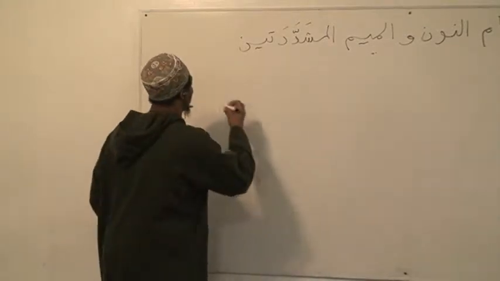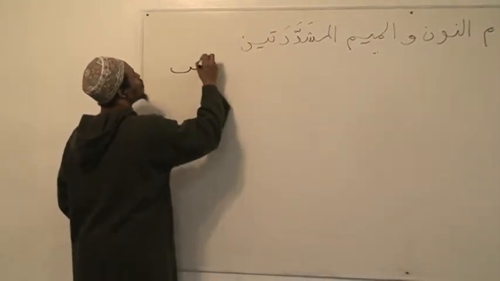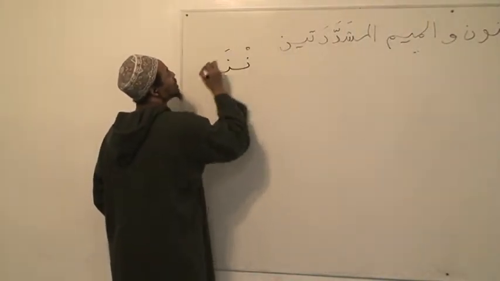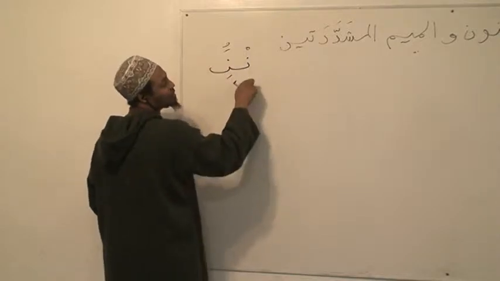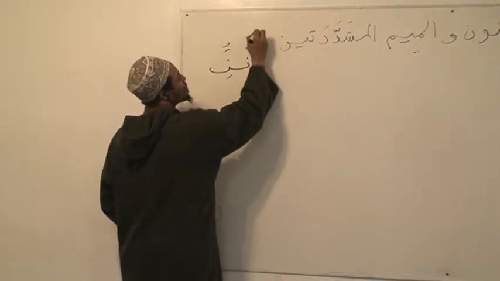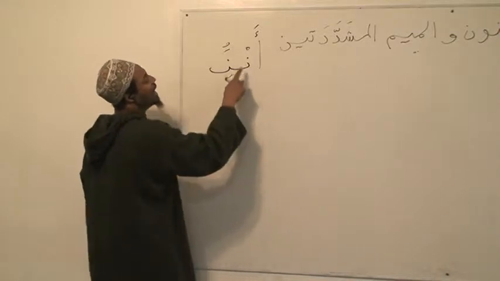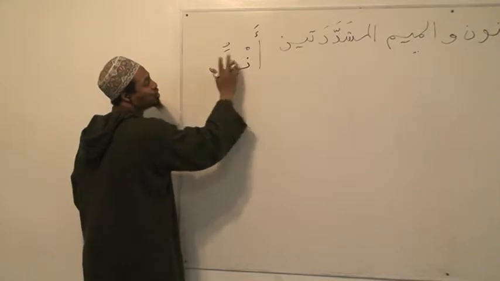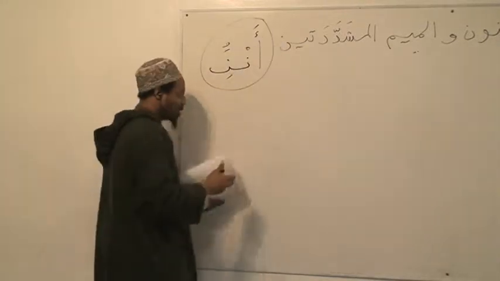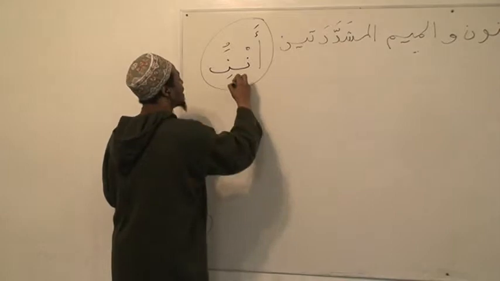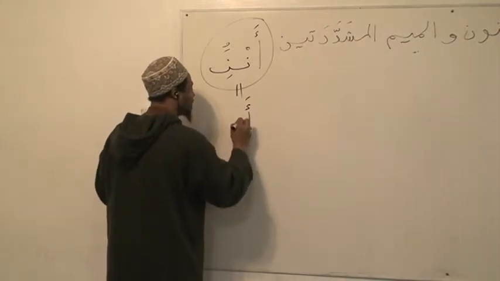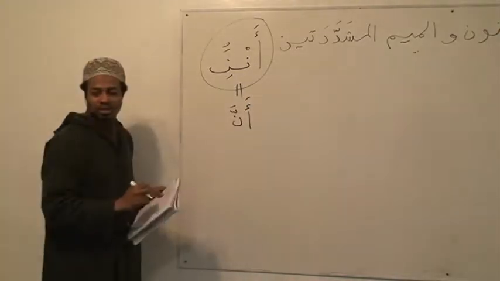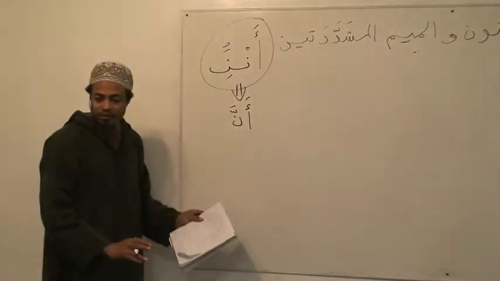Okay? So just in case, we're going to do that again. So one noon is here, another noon is here. This one is sakin, and the other one is mutaharrik with one of these. But since the Arabs don't start on a sukoon, we would say anni, anna, annu. That's how you would do this type of thing right here. That's what it means when we have a shadda. And instead of doing that, we do this. Okay? Instead of doing this, we do this. Is that clear? No questions.